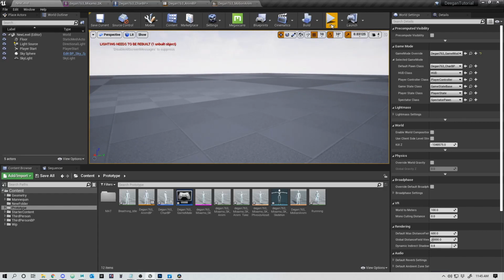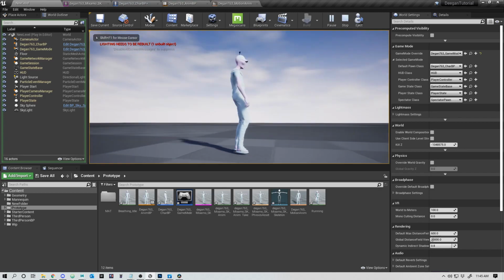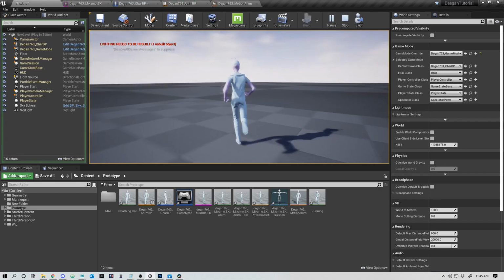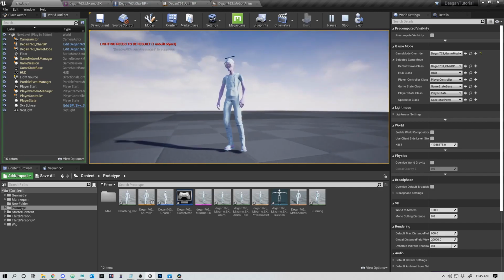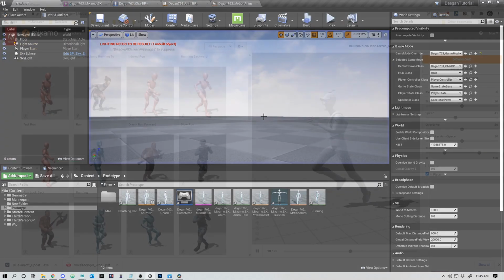Hey folks, it's Nye from BoxRocket, and in this really short tutorial I'm going to show you how to take your Degan. This is my Degan 763. You're going to put them in the Unreal Engine so you can build your own third-person character explorer. I think this is a great thing to learn how to do. Alright, so let's get going.